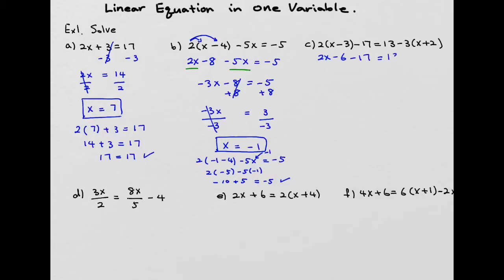That will be, this time, distributing negative 3. So you need to be careful when you're distributing negative 3. Your sign changes, right? So it will be negative 3x. Negative 3 times positive 2 is also negative 6. So that's how you change the sign inside of a grouping when you're distributing the negative.